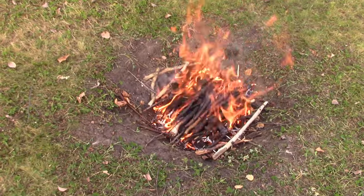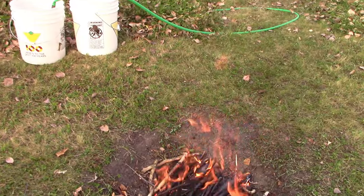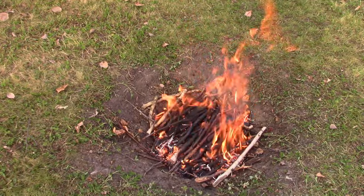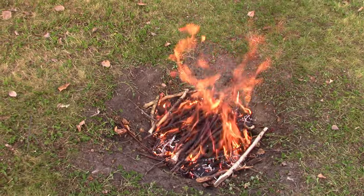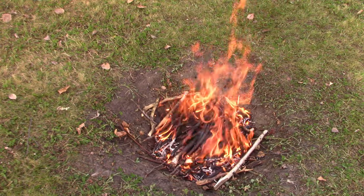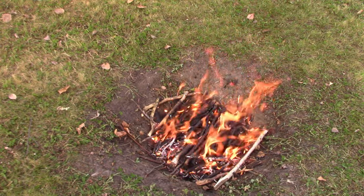Maybe I'll raise the camera up a bit so you can see. Well, it's mid-October too, so this isn't dry wood. It's been out here in the rain and the damp mornings and nights, and it hasn't got warm enough during the day to dry everything out perfectly. There's no smoke. The vortex it creates, circular motions, the shape of the fire, right? It's all physics and chemistry. It's not a magical mystery.